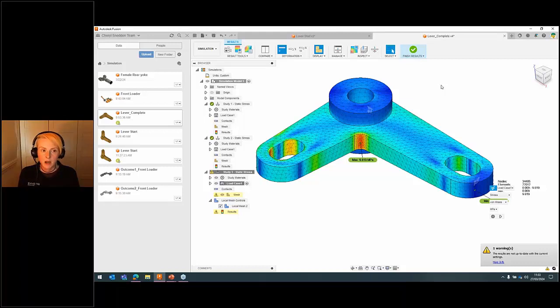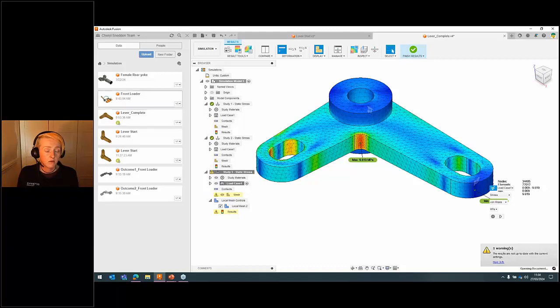And again, that's part of the simulation solution. So when we purchase the simulation extension, we get access to generative design, and it works really well with static simulation and lots of different styles of simulation. Now, I thought I would just show you an example of how that would look.